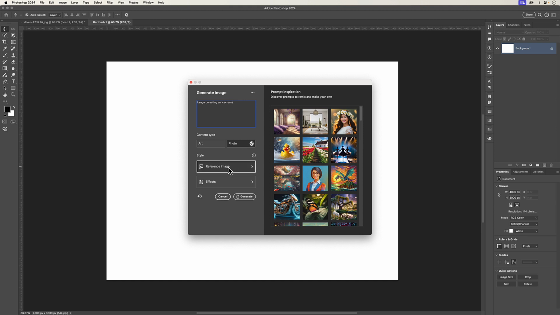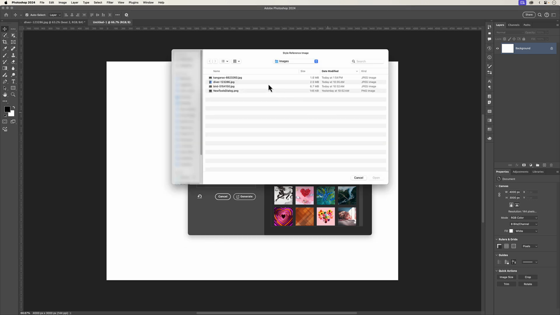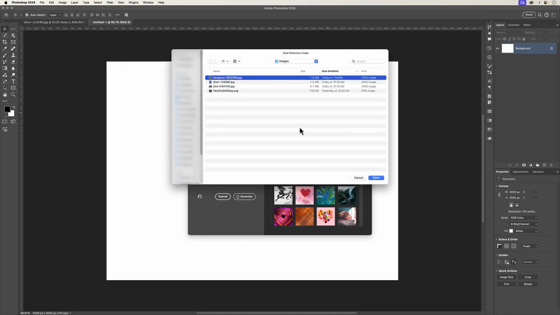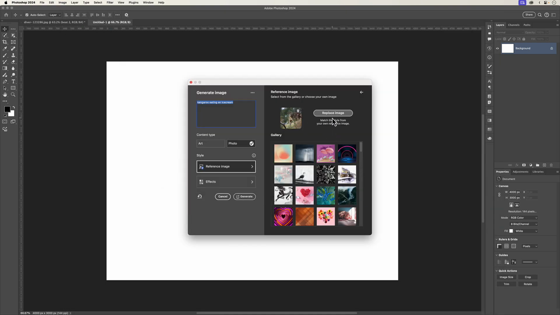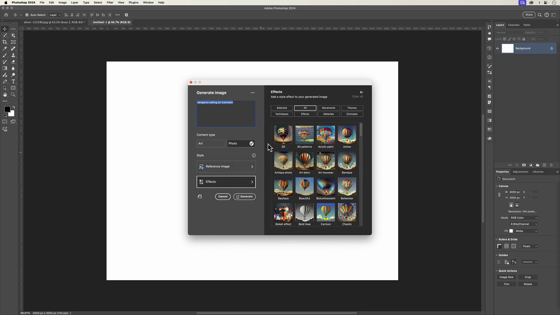Now, what the reference image means is that if you have an image in mind that you want to replicate the style of, then you can choose that image. So I'm just going to click on that, choose my image, and I've already got this downloaded. So this is the image that I want to reference. So press open. If you don't want to choose your own image, there is a gallery here that you can select from. Now, the effects here are all the kind of effects that you can see: layered paper, lighting, etc. So let's, for fun of it, click on isometric. For example, you can click as many as you want and then press generate.